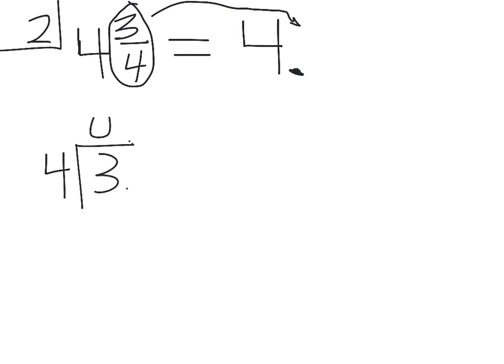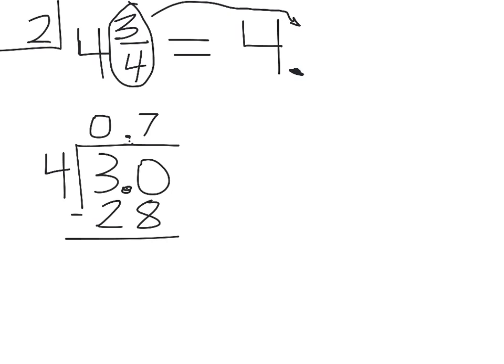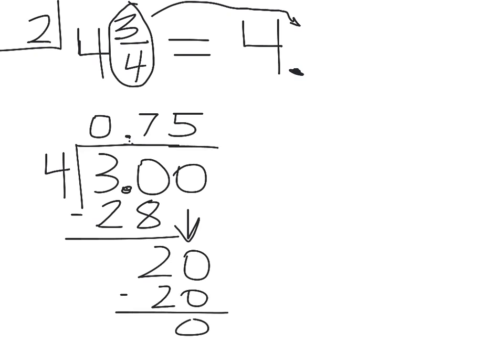So for 3/4 again, we're going to do bottom into top. This should be an easy one. You might already know this one, which is great. 4 does not go into 3, or it goes 0 times. Make sure you get the decimals in there. 4 goes into 37 times. You get 28. Subtract is 2. Drop a 0. 4 goes into 20 5 times exactly. So there's nothing left.